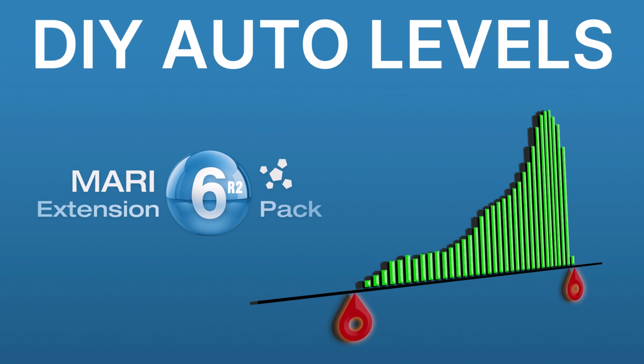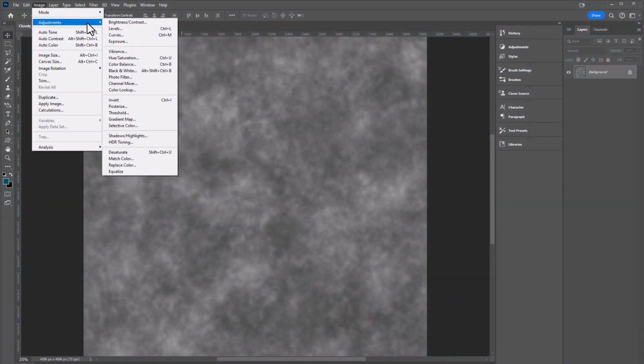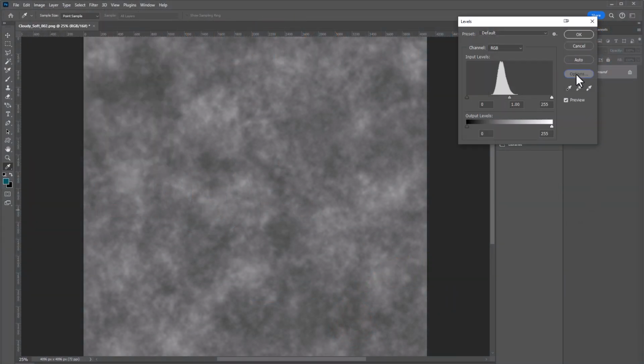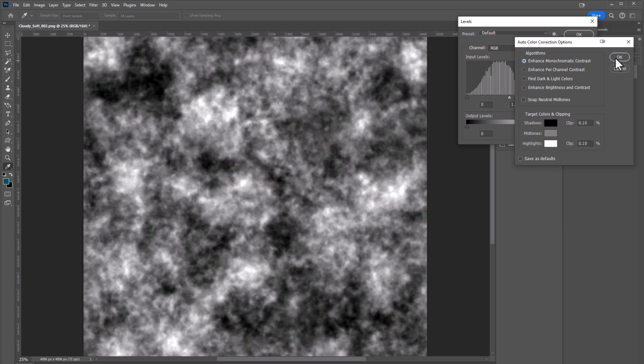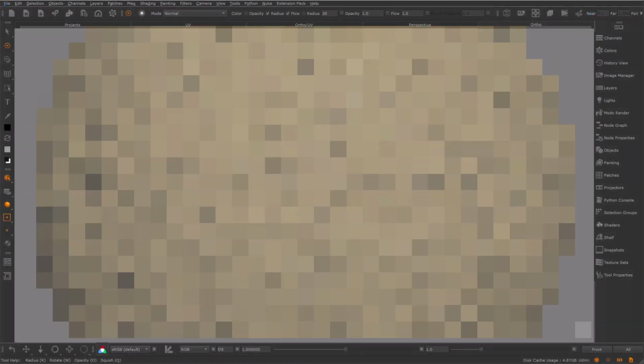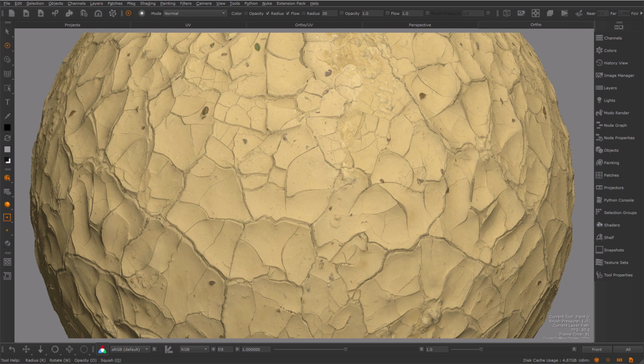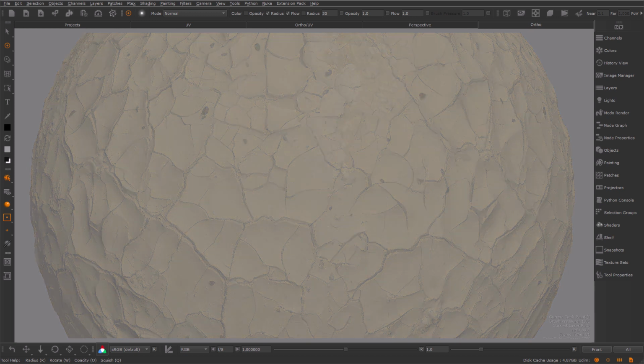In this tutorial, we will take a look at how we can effectively rearrange values and build something like an auto levels in Mari. Mari doesn't really have an auto levels because its architecture is built around evaluating things pixel by pixel, without those pixels knowing anything about their neighbors. However, for an auto level to work, you always need access to flattened image data.